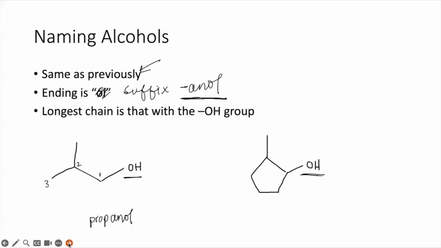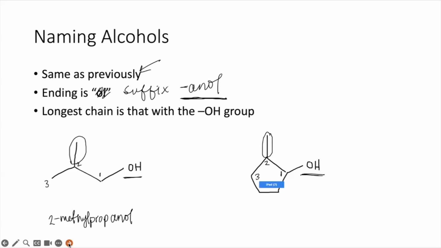All right. So then basically I just have to tell my audience about the branch. So on the 2nd carbon, there is a 1-carbon branch, which is methyl. So this structure on the left is 2-methylpropanol. All right. So what about alcohols coming off of rings? All right. So again, the alcohol is the star of the show. I'm going to put him at my 1 carbon. I can then go clockwise or I can go counterclockwise. If there were no other branches present, it wouldn't matter which way I go. But because there's another branch present, I want to go counterclockwise to put him then at the lowest possible carbon that he could be.